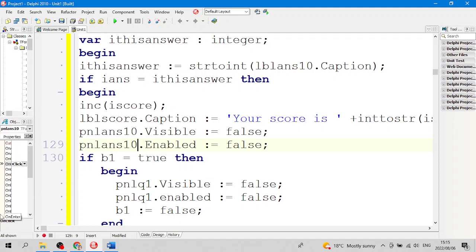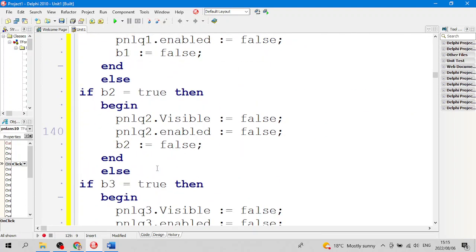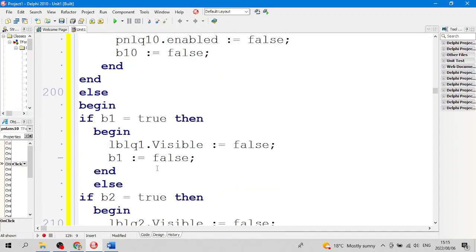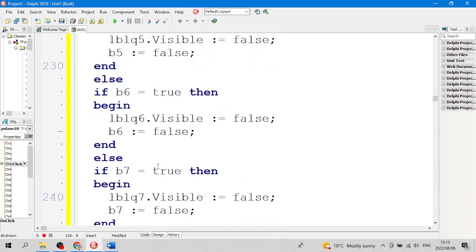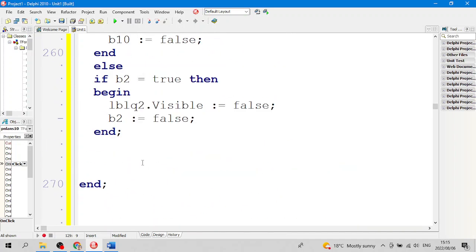Others, I don't have to worry. Oh, right at the end here, what do we have to do? Go to the next one.